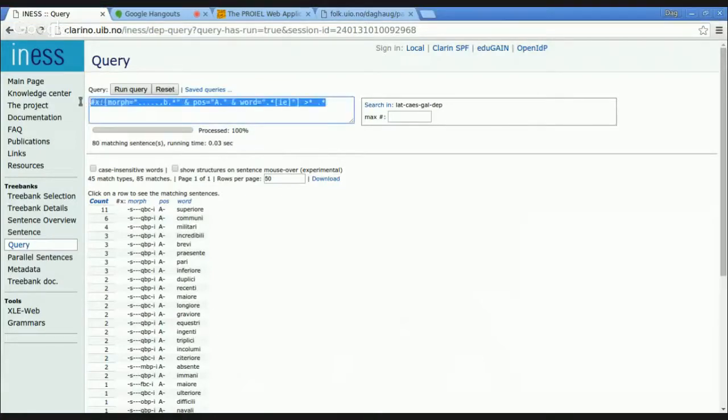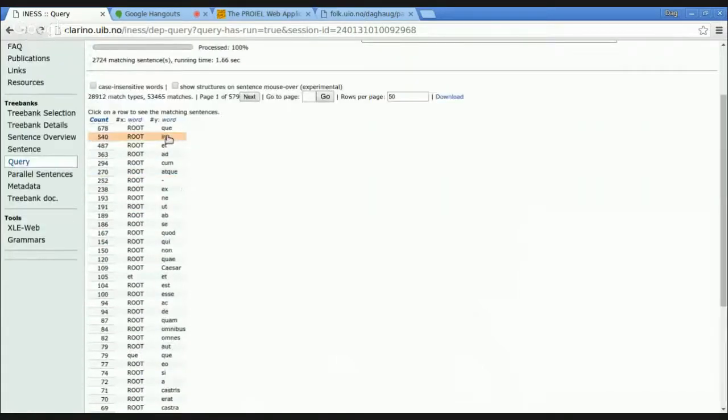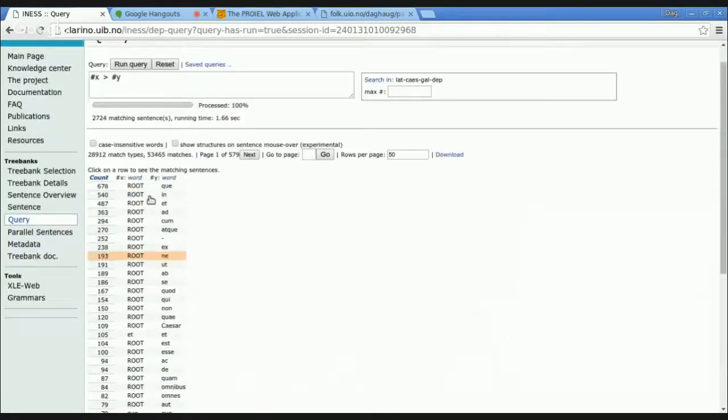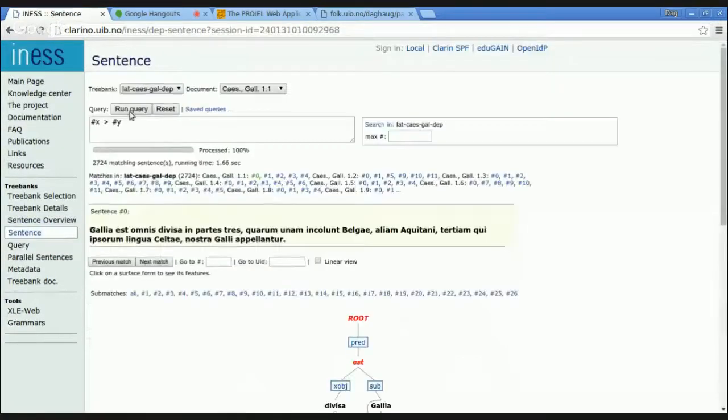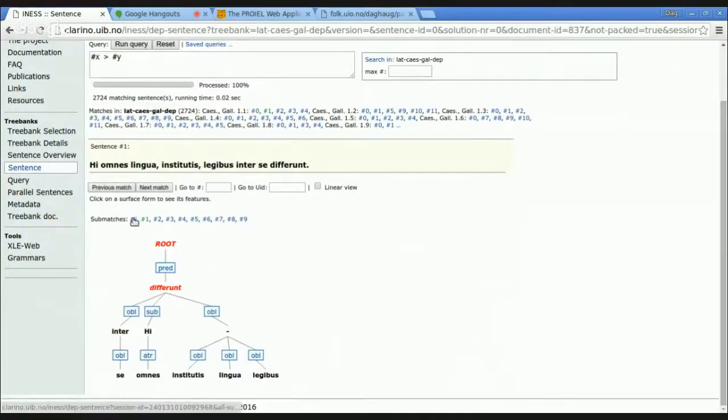So for example, I'm gonna do a very simple and stupid query. Now we only have node names with no description of the nodes. That means we're gonna match any node. So this query will match any node that dominates some other node. And in practice, if we do it and tabulate the results, we get a table of the most common dependency pairs in the corpus. But if we do this in the sentence view, we get basically every sentence, and the whole sentence consists only of such pairs. So that's okay.